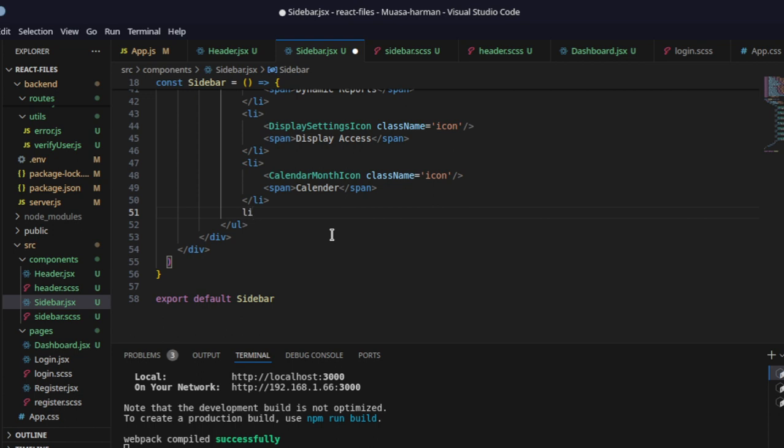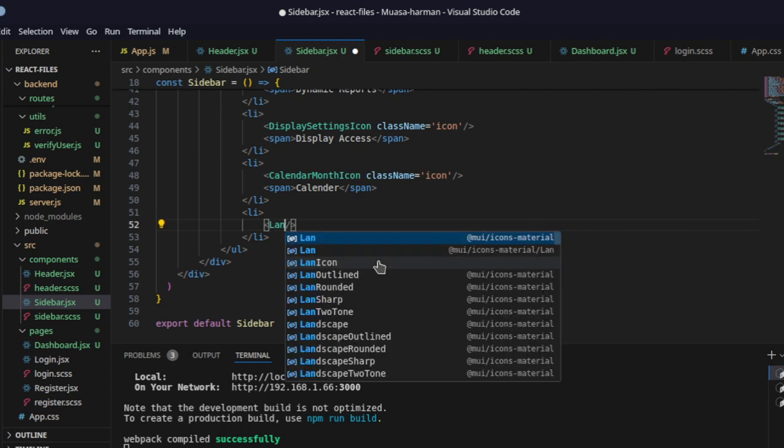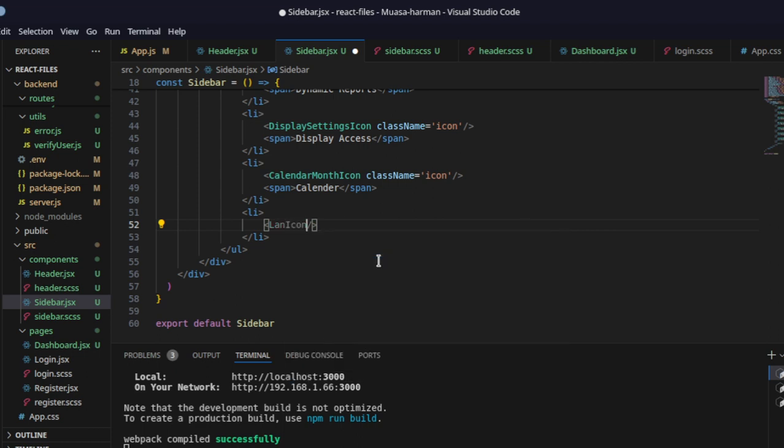We'll have another list here. This list should have a LAN icon component. So it's LAN icon and the class name icon.